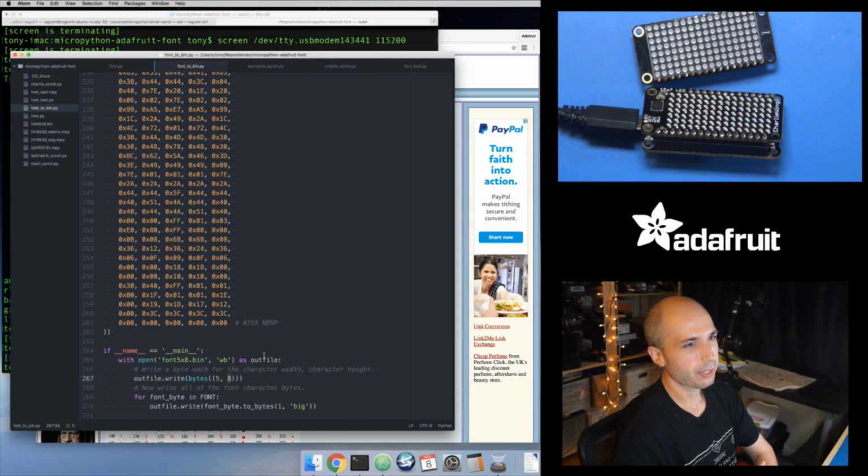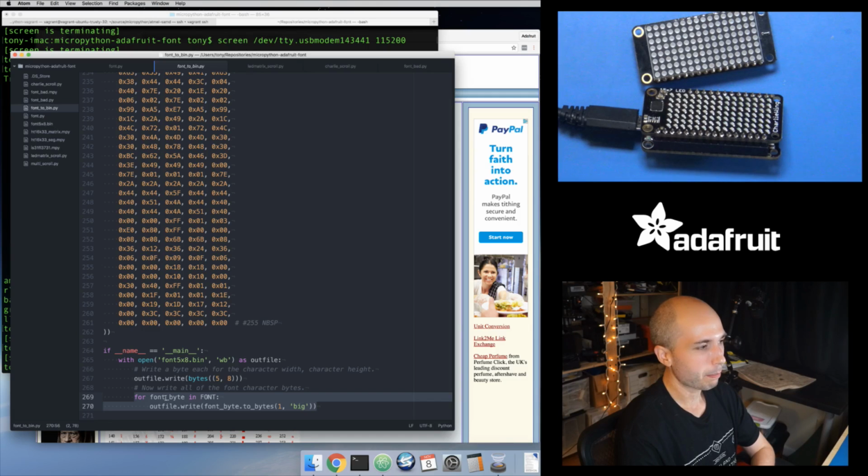One little caveat is that this font renderer can only handle up to 8 pixel tall fonts. If you go larger than that, it's not smart enough to know that it needs to find extra bytes for each extra kind of column, because a column can only have up to 8 pixels because it's a byte wide. But anyway, I write out those 2 bytes, and then I just blast out the rest.